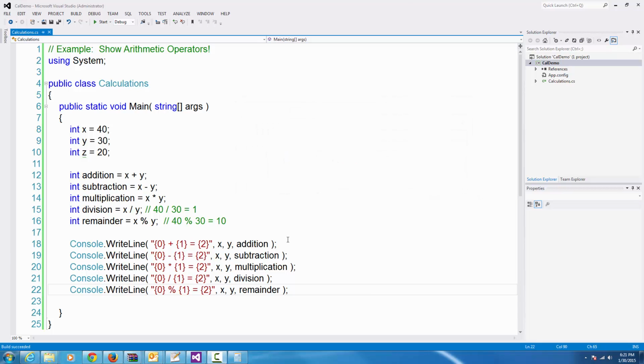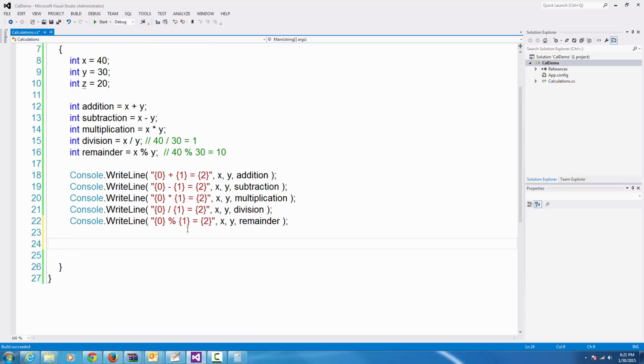Okay, and then the last thing I wanted to show you is how to use parentheses, right? The same order of operations that you use in math applies when you're doing programming. So sometimes when you have to do a complicated formula, you're going to need to know when to use parentheses, right? Because it'll affect the result of the answer. So let me show you.